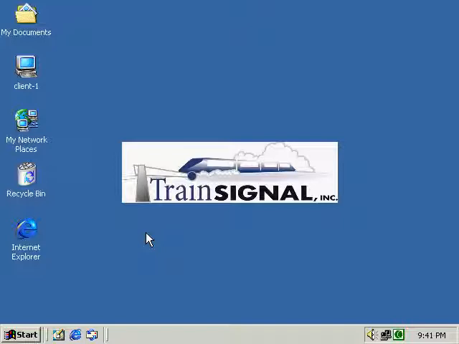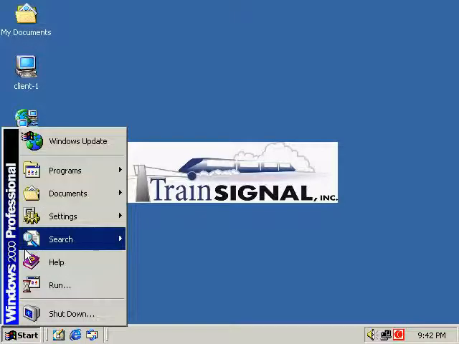DFS link replicas are totally different. DFS link replicas now are taking a DFS link, so some share that's sitting out there. For example, we created a public/accounting share. So all the information that's in accounting, we may want to replicate that information to another location on another server. So now if one of those servers goes down, all that information has been replicated over to another server, and we can still access the file information. Okay, so the beauty of this is that we can always access information no matter what happens. If one server goes down, we should still be able to access all this information. Okay, so before we get started, let's go ahead and set up our environment.